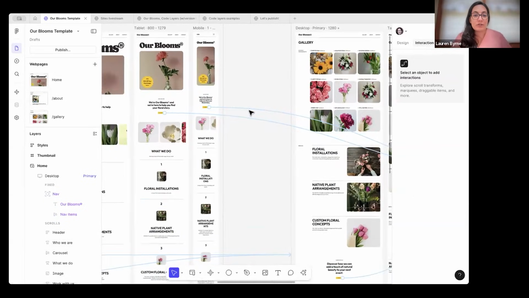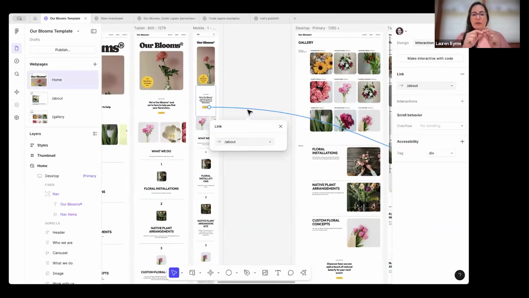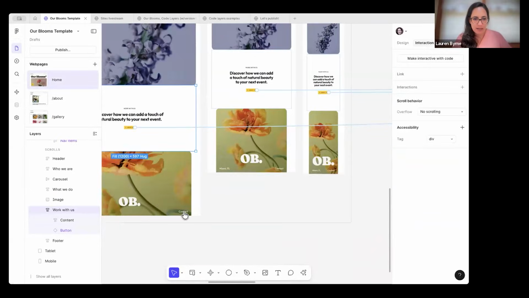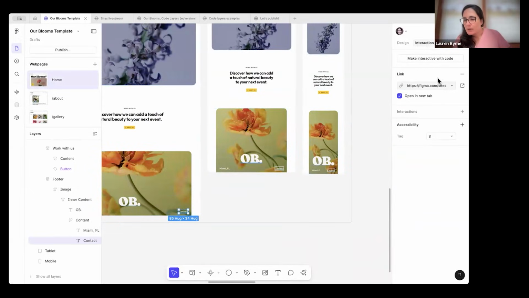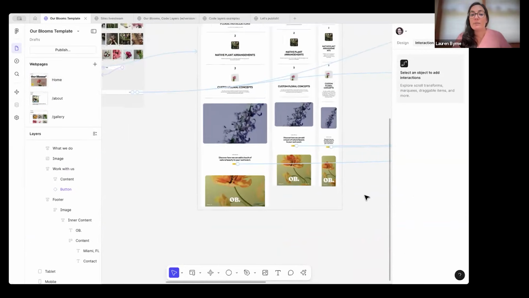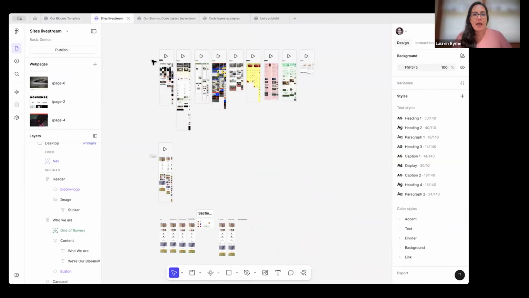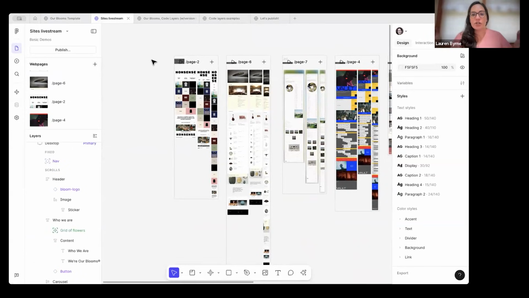These are going to be things that you're used to in Figma Design. We call them noodles at Figma, just connecting one thing to another. We have a lot of those set up. Buttons we have set up with, let's see, this one is set up with links. So a lot of those will already be pre-set up in our templates. Some of our templates also have additional interactions as well.